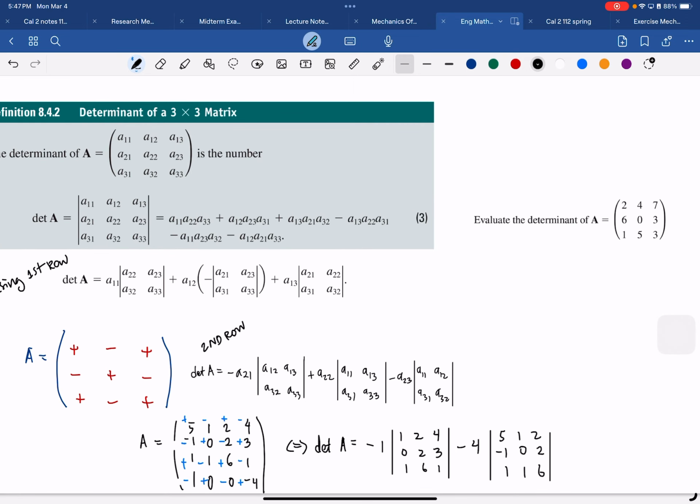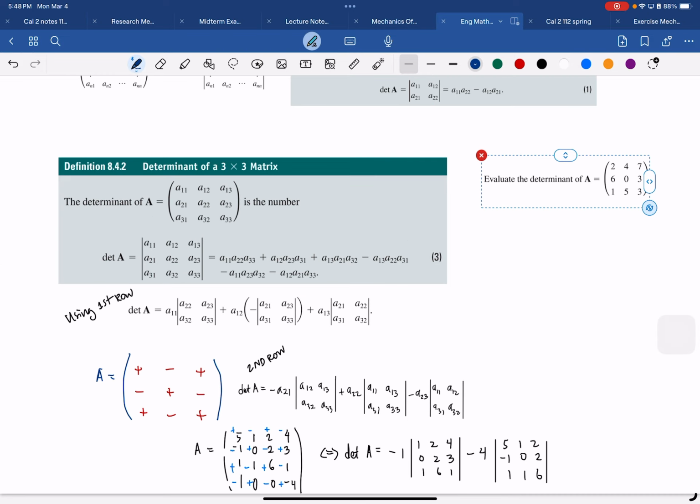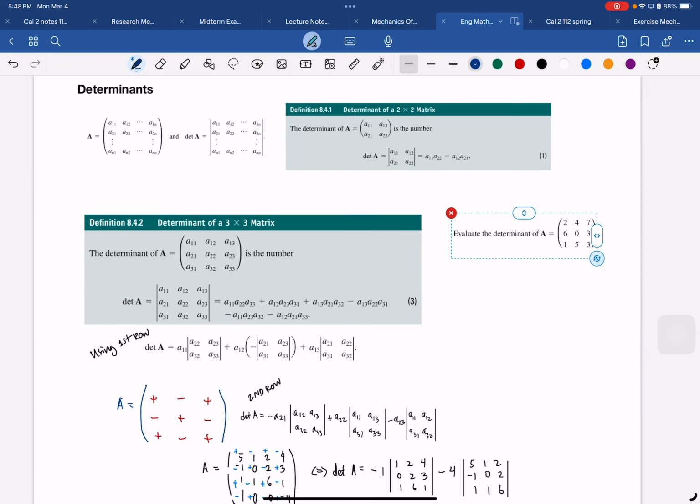If you would like to try 3 by 3 just to make sure that you can do the calculation, you can try this. Sometimes for 3 by 3, I think some of you know some method. I forgot the official name of the method, but it works on a 3 by 3 matrix. If it is more, like 4 by 4, it will not work. So I'm usually taking this number. Let me write here.